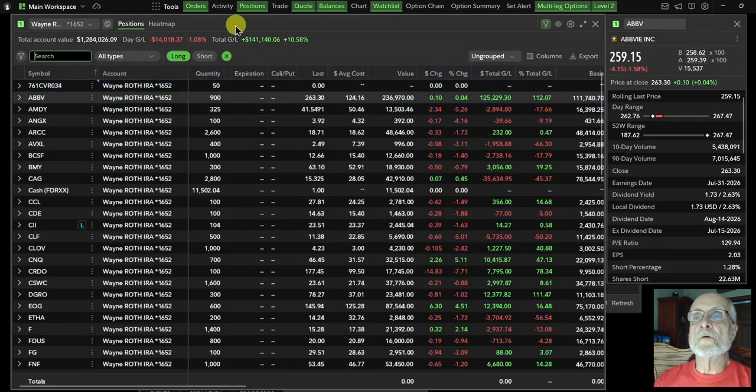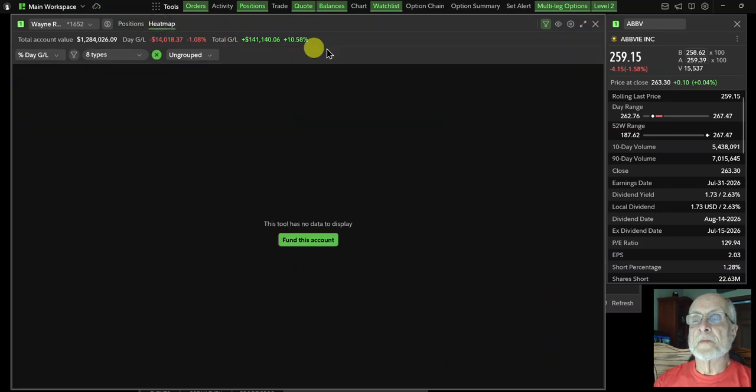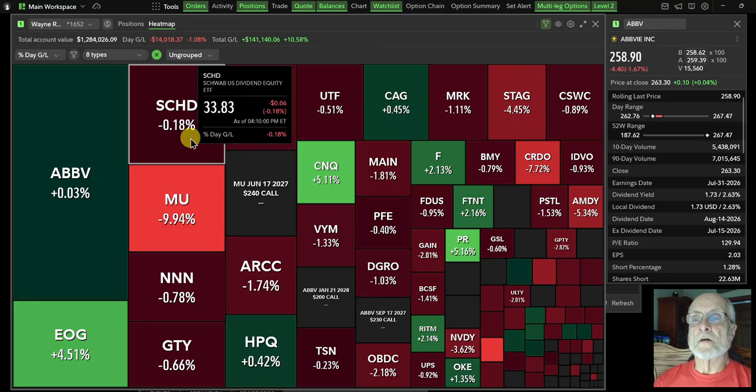Another way to view these holdings is to do a heat map. And a heat map can be useful in visualizing the holdings that you have in your account.